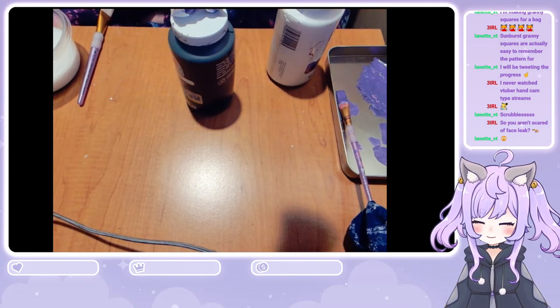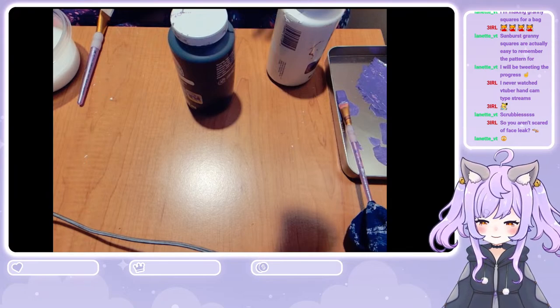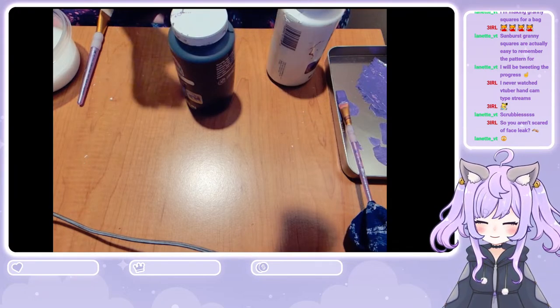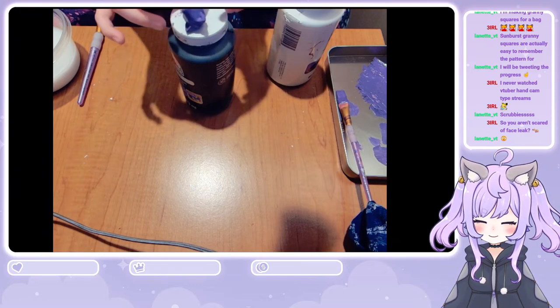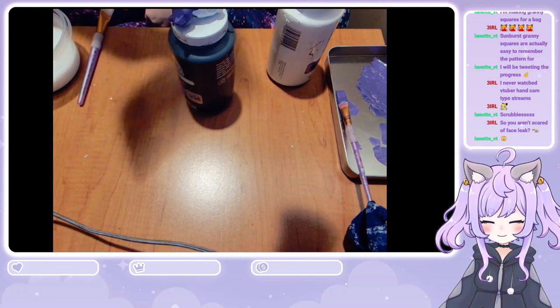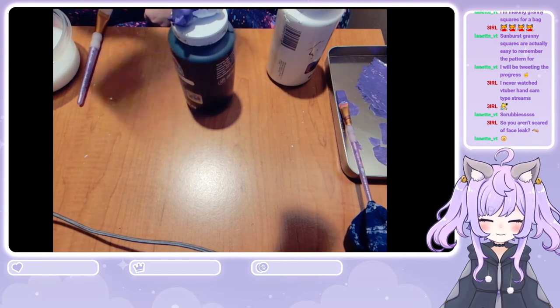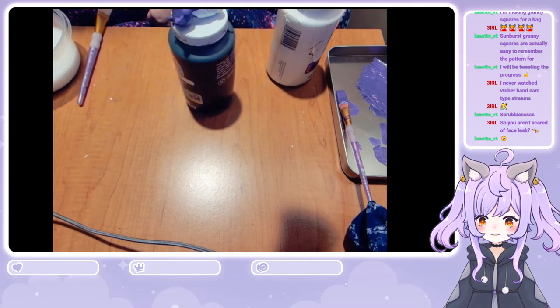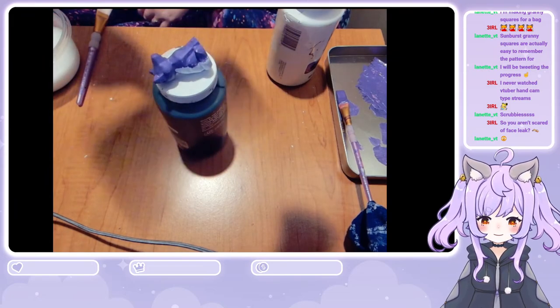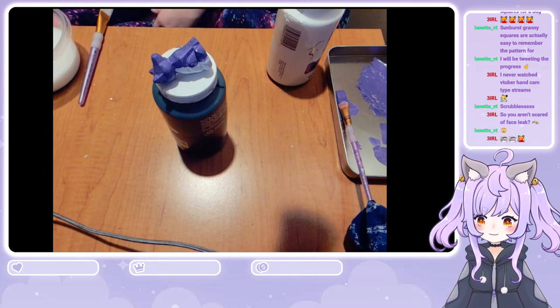But no, it doesn't do shit. Oh my god. Is it dry? No, it's ripping it off. Oh, what? Yeah, because I keep hitting it. You could just do a repaint. Yeah, it's fine. This is the worst part about painting, waiting for this shit to dry. Look how much that's wobbling. That boy's wobbling. Oh, you can't really see it. That is a wobbly fox. And yet it's still not drying any faster.